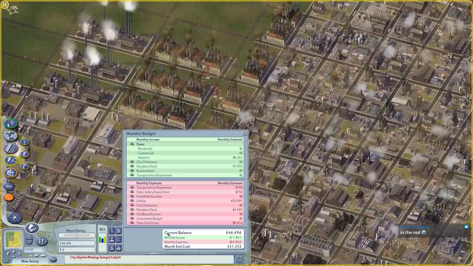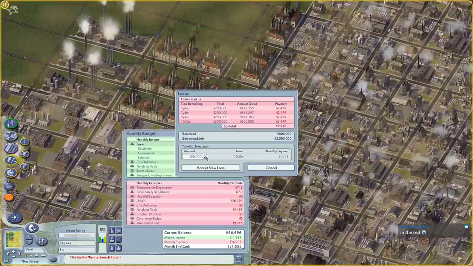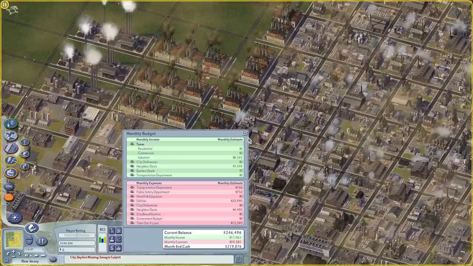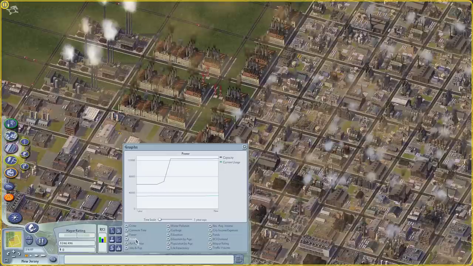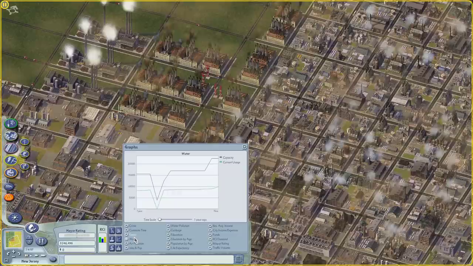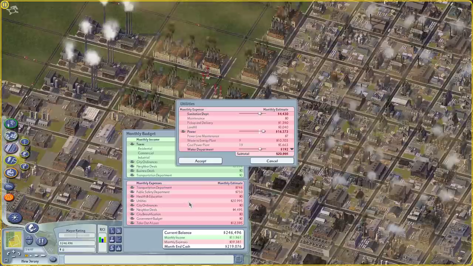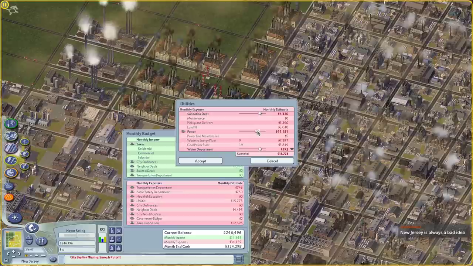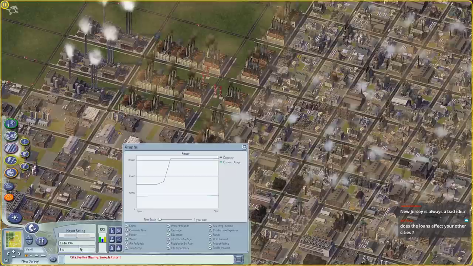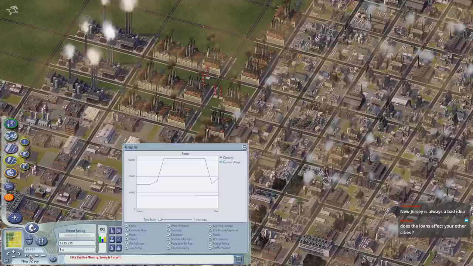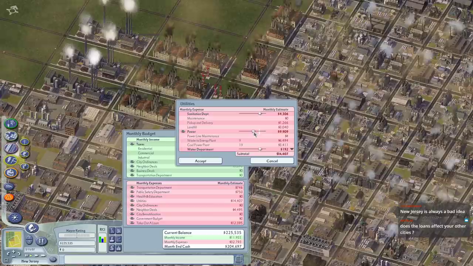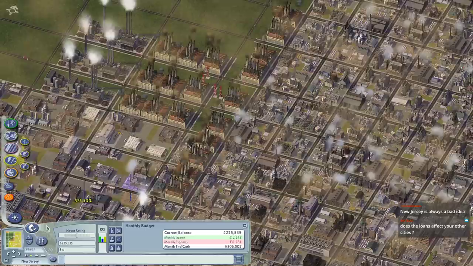Ooh, I'm almost out again. All right, I just built a lot on that. More loans. This is a terrible idea. Okay, I have a lot of power to sell, which is nice. I have plenty of water as well, so I don't have to worry about that. The utilities, the power is so expensive. If I do this, we still have plenty of power, I believe. Yeah. That's still fine. But the nice thing is we're making a bit of power with this as well.